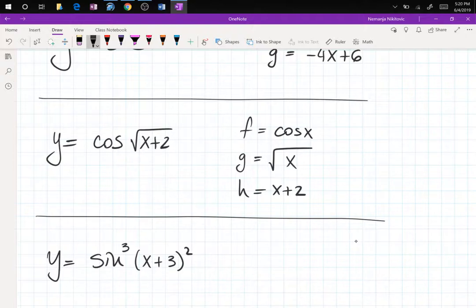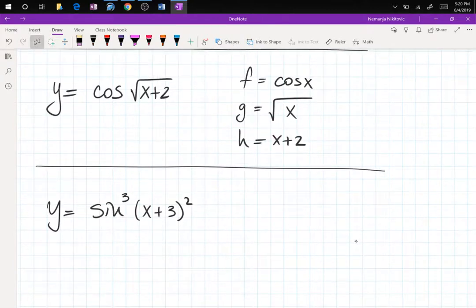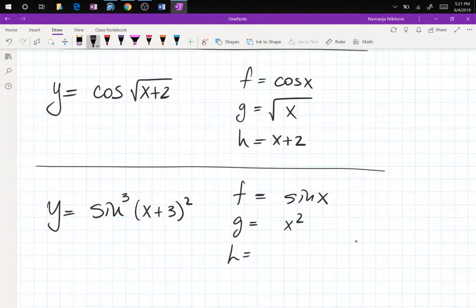Yes? The result of this one now is going to be another triple composition. Triple composition? Okay, we can try triple composition. So in that case, this is f of g of h of x. f is sine cubed x. Sine cubed is not a basic function. Sine x. Okay, so you say sine x over here. What else? On second thought, I think this will be x squared.